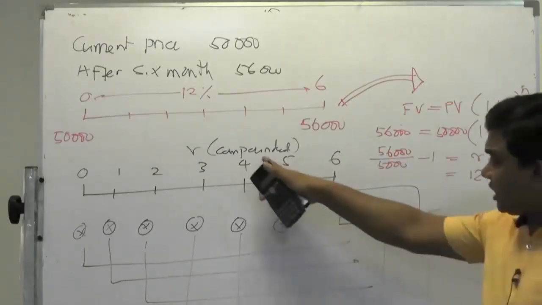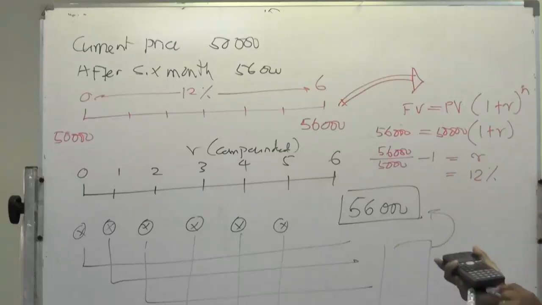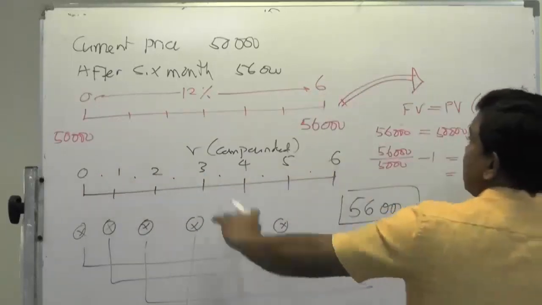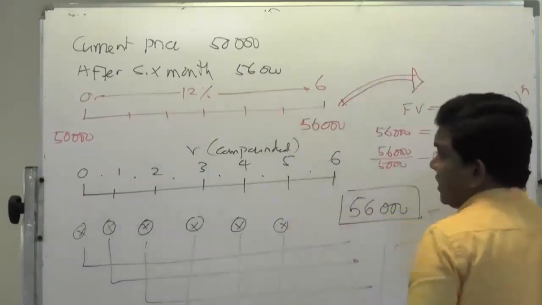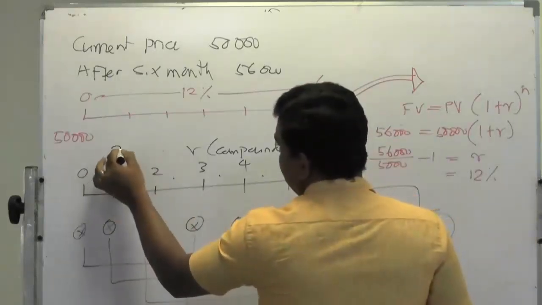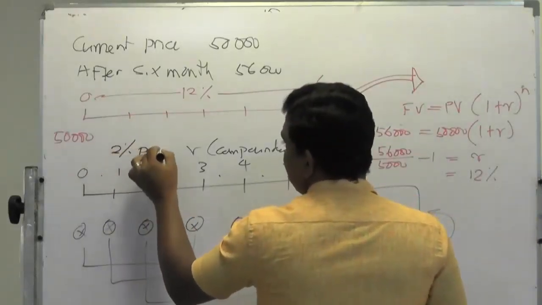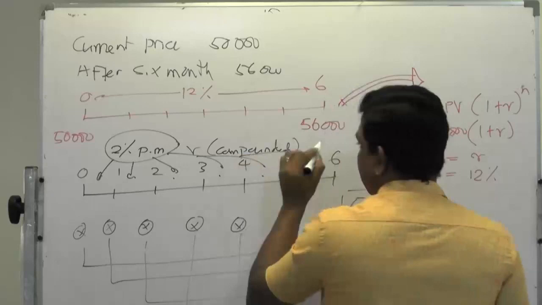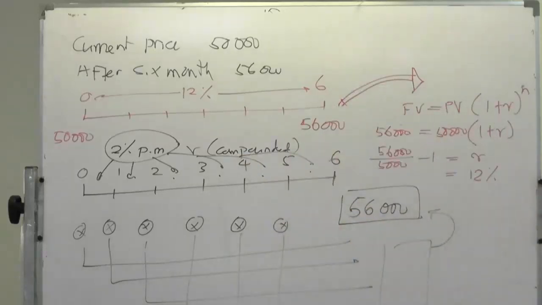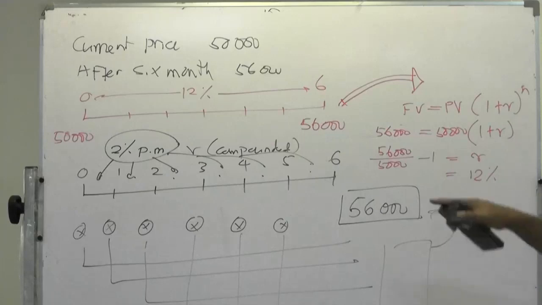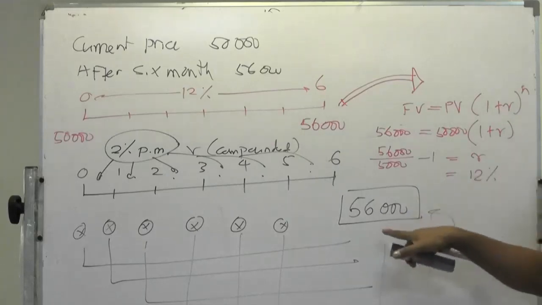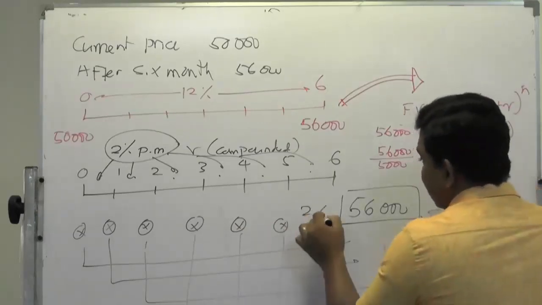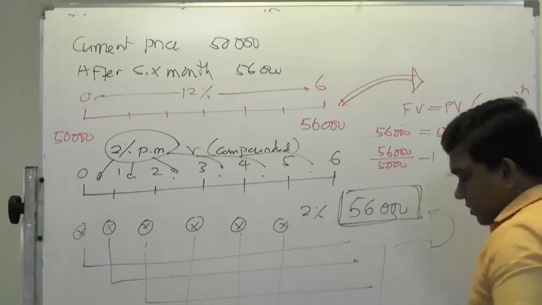Now here they mentioned that the interest will be compounded monthly. Therefore, you need to take the monthly interest here. The interest rate for the 6 month period is 12%, therefore the monthly interest rate will be 2% per month, right? Because 12% for 6 months, therefore per month 2%. Now using 2%, calculate how much you have to invest at a monthly 2% interest rate to collect this value.